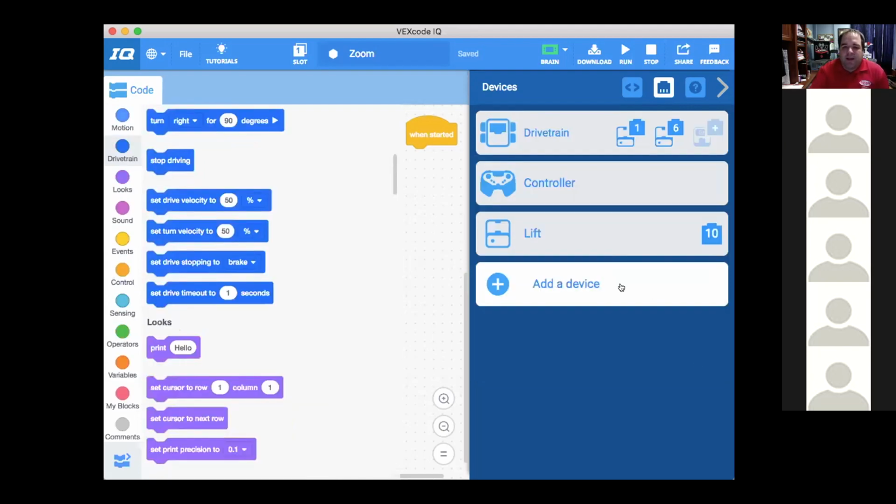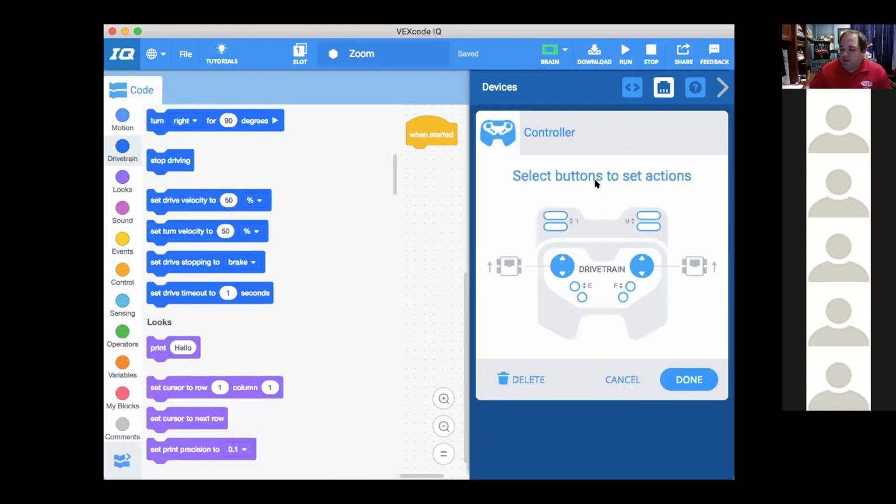Now I want to hop back in here just to show you guys something that's changed on my controller. So now that I've added another motor, I have all of these buttons highlighted, and I'm going to choose the R button, the right, up and down.